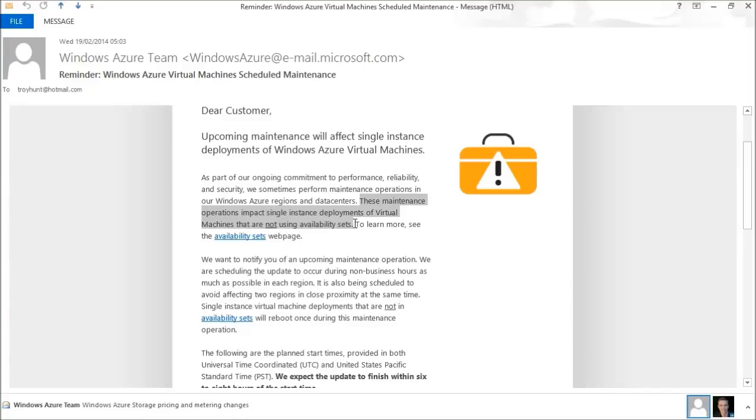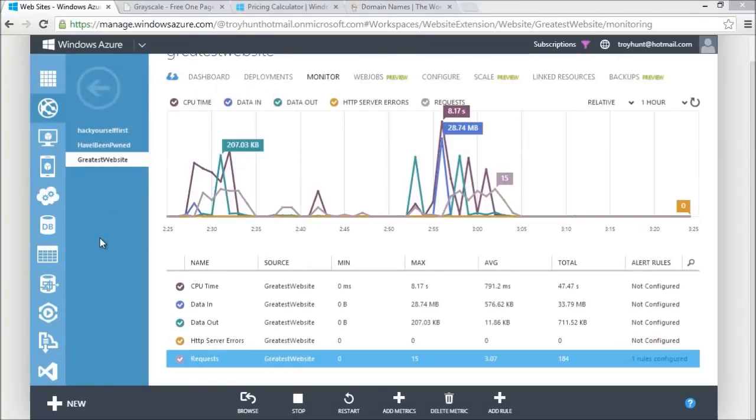A little bit off topic, I've got a blog post on Azure SLAs if you want to go and look at it. The point here is that if we can use an availability set, Microsoft will give you a 99.99 SLA. What that means is that, rather than up to 45 minutes offline per month, it's only 1/5 of that. So think more around 9 minutes. That's a big difference, and it's all to do with availability sets. So let's go and take a look at what an availability set means.